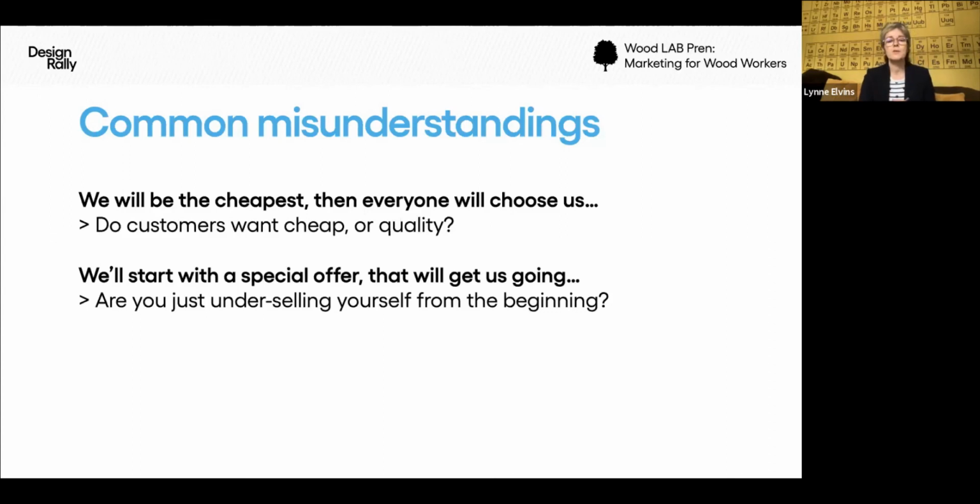Especially when people start as well, they'll say to me, well, we're going to start on a special offer. And then when people have started buying our stuff, that'll be fine. That'll get us going. And then we'll put our prices up later when we know that people want it. Again, I would just say to you, beware of that as a starting strategy. You could just be basically telling the world that you're discounting before you've even started. So you're underselling yourself, you're undercutting yourself from the word go.